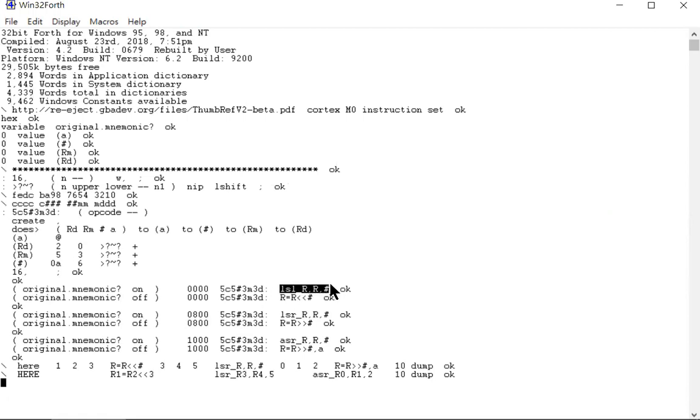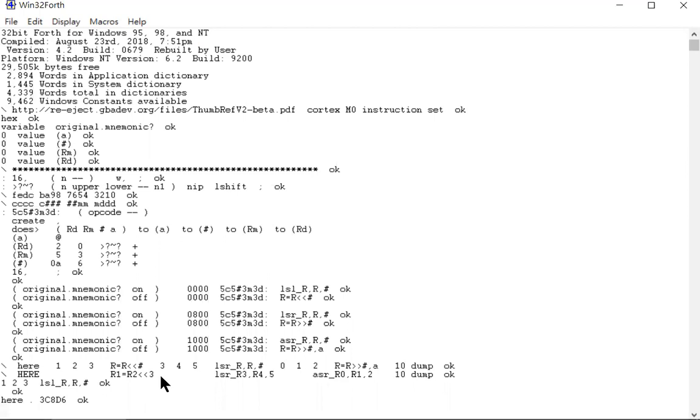This one, we can use this. Okay, we can add the number for the instruction. It has R1 here, and this is R2, and the number is 3. So when you execute it, you can see where you are.